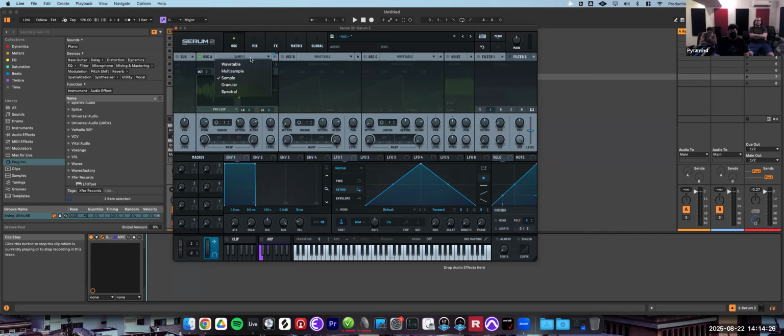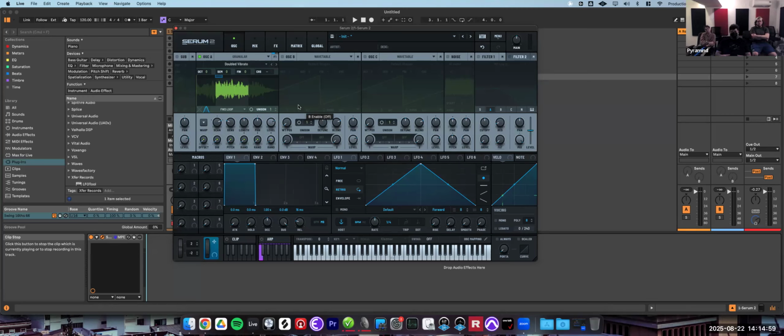And then just going quickly through all of these, we get 2 more modes after this. We get granular mode and then we get spectrum mode. Granular mode is something that I would say has been around for a long time and it's a lot more common in synthesizers, or they make specific granular devices like the one bundled with Ableton is called Granulator 2 or 3 now, I believe.